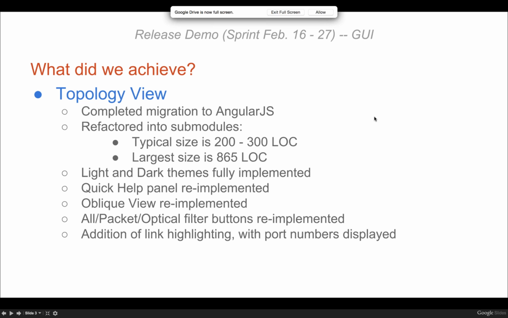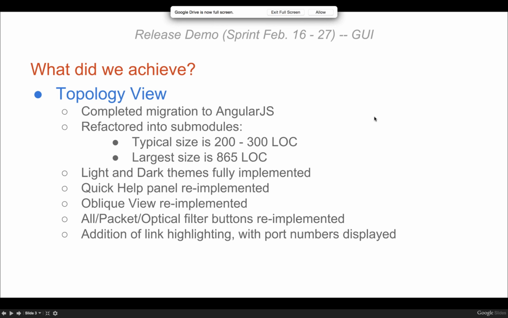And obviously that will really help as development goes forward with people being able to work on different parts of the UI without stepping on each other's toes and creating merge conflicts. We have now fully implemented the light and dark themes, so you can toggle if you like a light background or dark background, your choice.